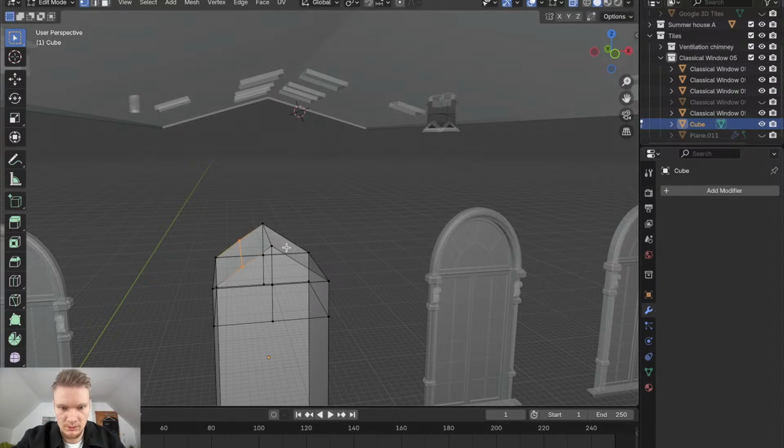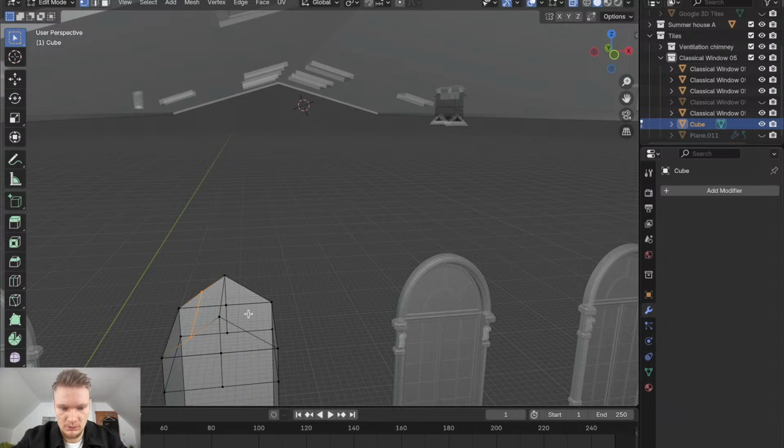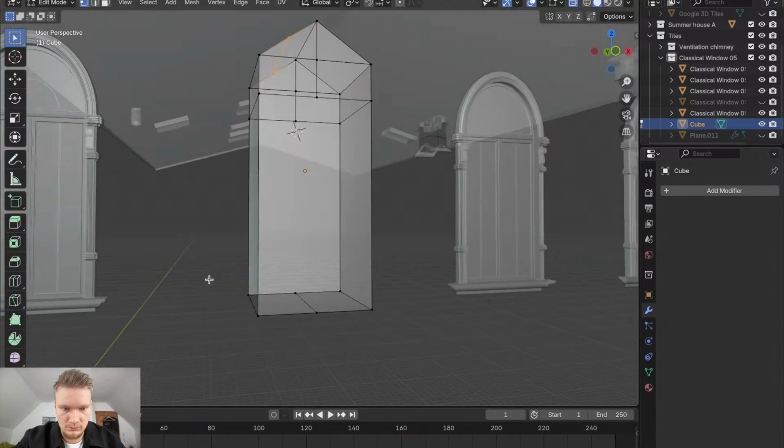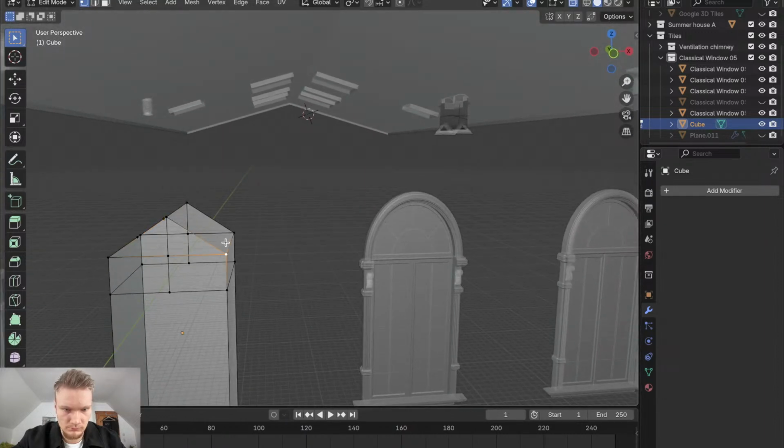Clicking middle click, loop cuts, Control R. No, this doesn't work as well.